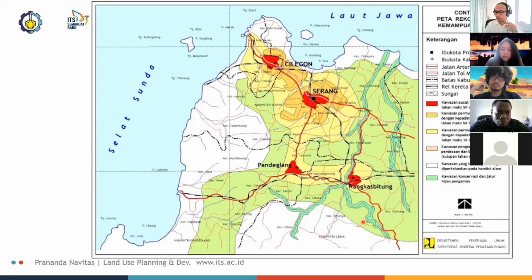And then the green areas indicate that these are conservation areas that need to be maintained in order to achieve that balance between unbuilt and built environments.